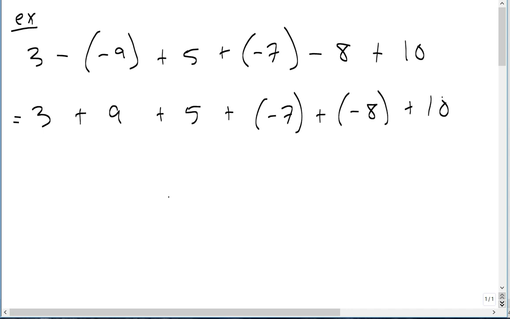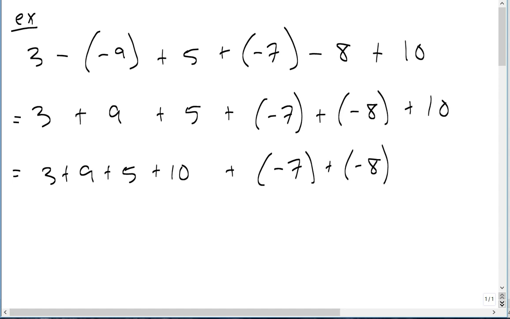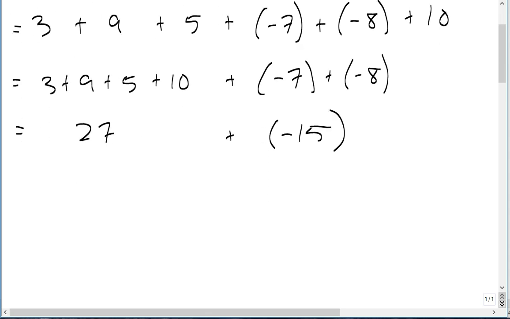And next, what we can do is you almost pretend that you're like a store owner who, at the end of the day, figures out all the money that came in, all the money that came out, and you do one single subtraction. So we rearrange this to put all the positives first. We say 3 plus 9 plus 5 plus 10, and then plus negative 7 plus negative 8. Now, 3 plus 9 is 12, plus 5 is 17, plus 10 is 27. That's all adding. And when you add a whole bunch of negatives together, you add up all your debts. They just become more debts. Plus negative 15. And then at the very, very end, you do one single subtraction.